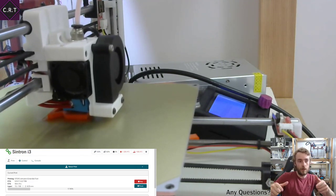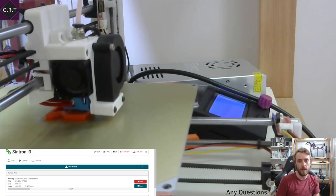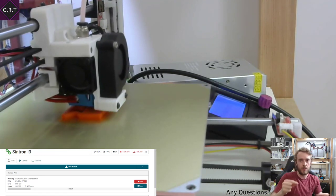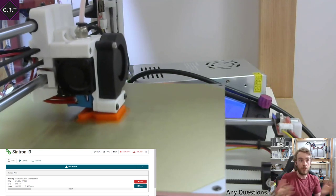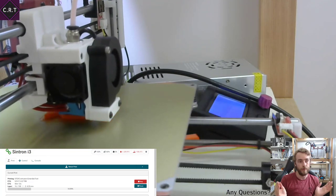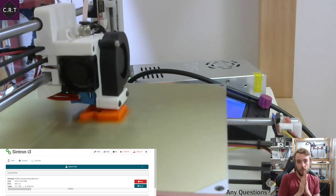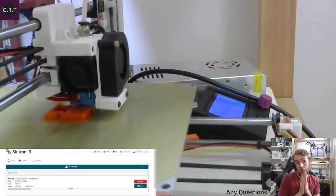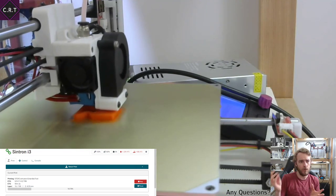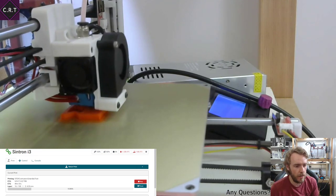At the moment, I'm using 3, which is fine, really, for mounting a bed, because you only need 3 points to set a plane. And the 4th one, I've just literally put a ground wire between the power supply ground and the bed, so that if I do get the same failure again, it will just go straight to ground and not be a problem. Hopefully that'll be fine. Maybe the problem would have been solved before just by grounding the bed. I don't really know. But surely, I mean, that would have drawn all the current and blown the fuse. I don't know. It's a shame that I had to send it back.